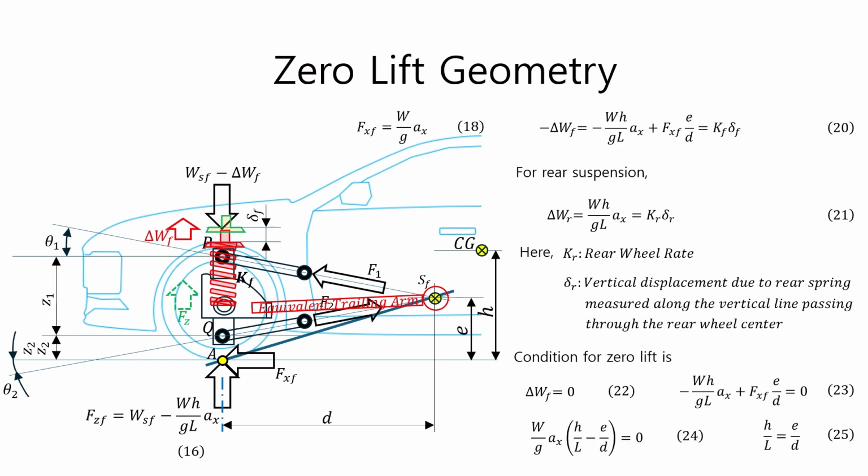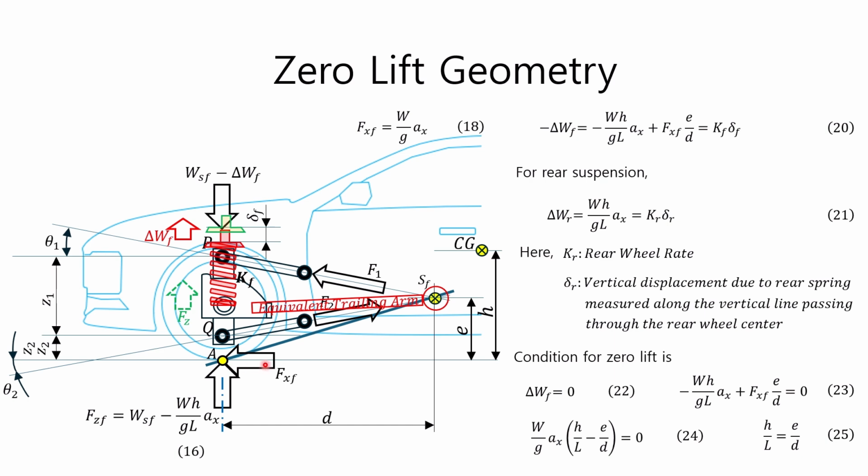Let's continue by finding the condition for zero lift in a front-wheel drive solid axle vehicle. When driving force is applied in a front-wheel drive vehicle, if no vertical dynamic load is applied to the front suspension spring, lift is zero. Furthermore, by calculating the spring displacements of the front and rear wheels relative to the wheel, we can determine the condition for zero pitch angle when driving force is applied to a front-wheel drive solid axle.